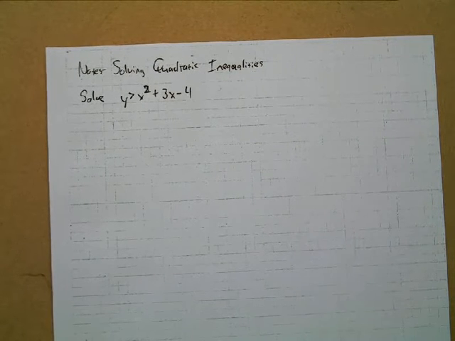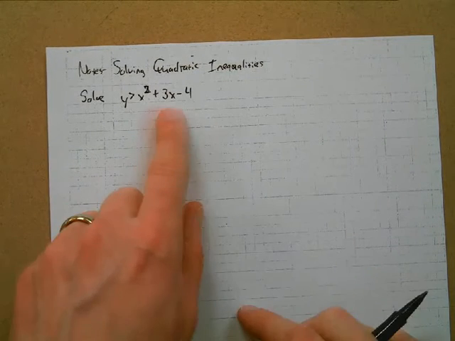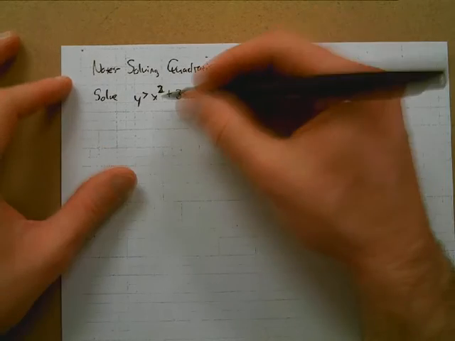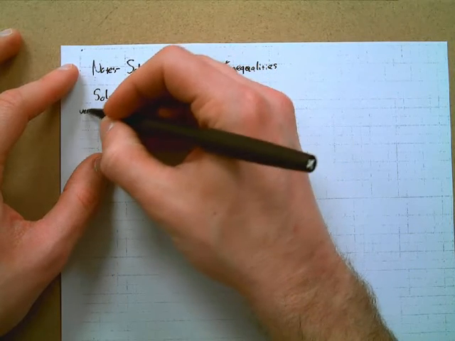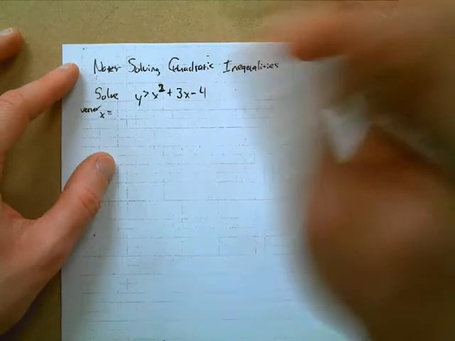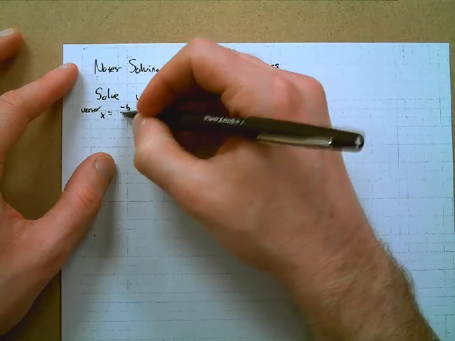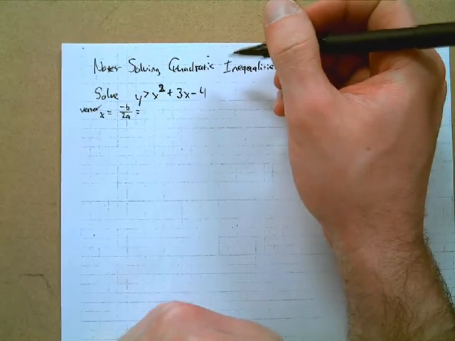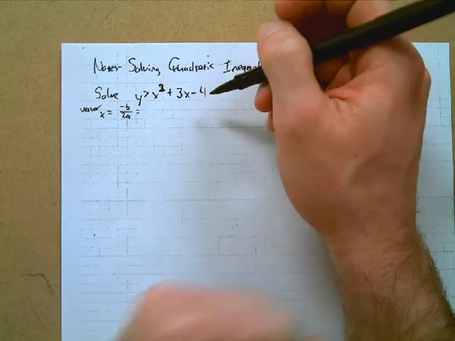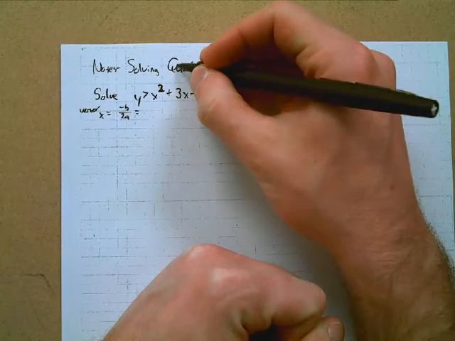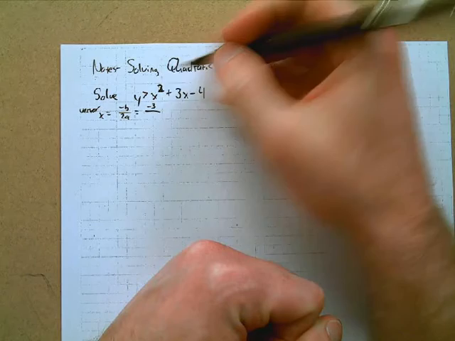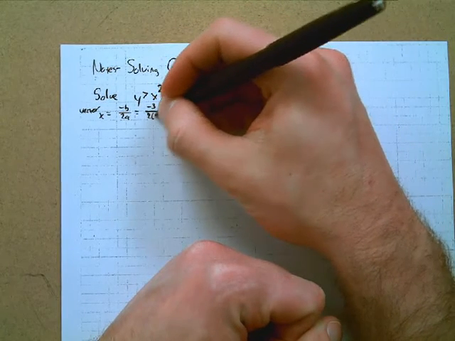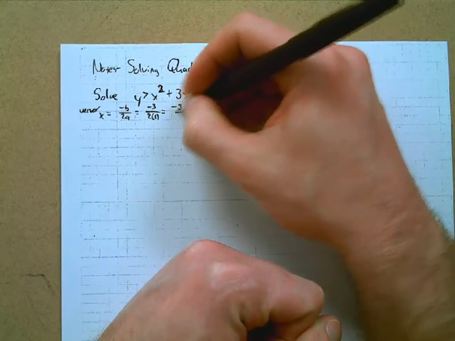So in the format that we're given here, we're probably going to need to use negative b over 2a to figure out where the vertex is going to be. So the vertex x value is going to be negative b over 2a. What is our b value according to this quadratic inequality? 3. So it'll be negative 3 over, and what's our a value? 1. Yeah, the coefficient there is 1. So it'll be 2 times 1. And so we get negative 3 over 2. Yuck, it's a fraction.